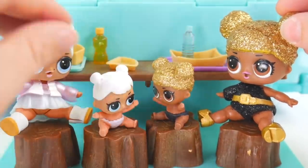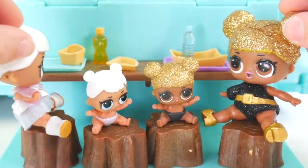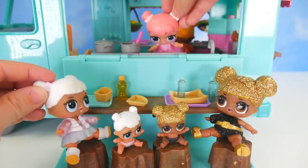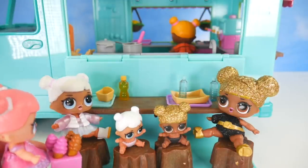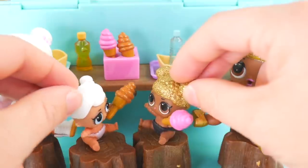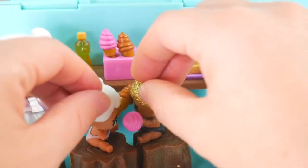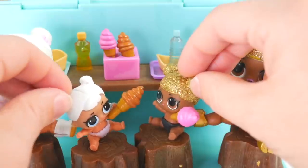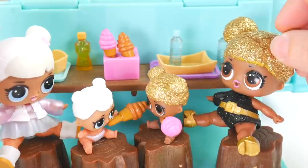What do you think, girls? Is it time for ice cream? Yeah, ice cream! Center Stage, we would like two strawberry and two vanilla ice creams. Coming right up. Here you go, guys - two chocolates, two vanillas. It's yummy! Can I try yours? Sure, can I try yours? Yeah, here we go. Switch! That's so good - strawberry and chocolate, best combination! Well, I think they're enjoying it. Yeah, now it's time for us to enjoy our ice cream.